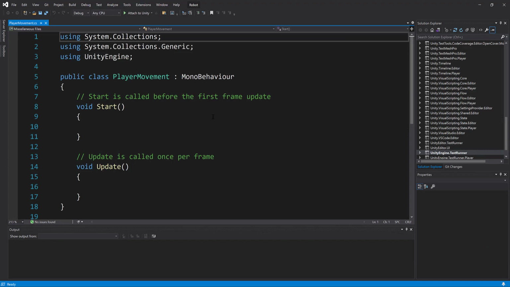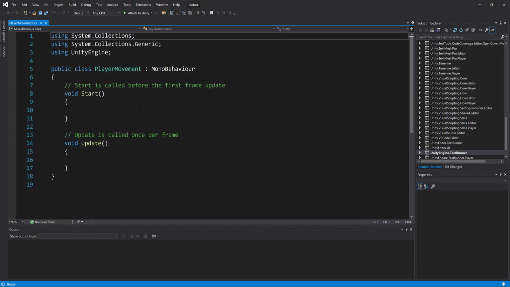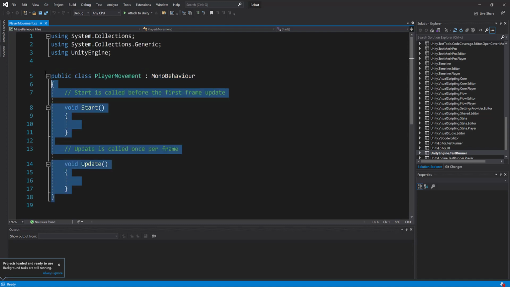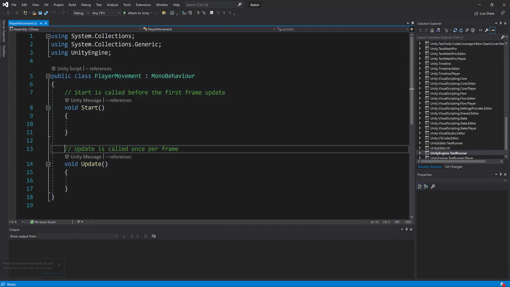All right, so right off the bat, this can be a little scary. So you'll have these things up here, which we don't know what they are yet. We have a class, what's a class? And then within this class, we have these two things which are called methods. They're oftentimes also referred to as functions. So for new programmers, this can be very overwhelming.